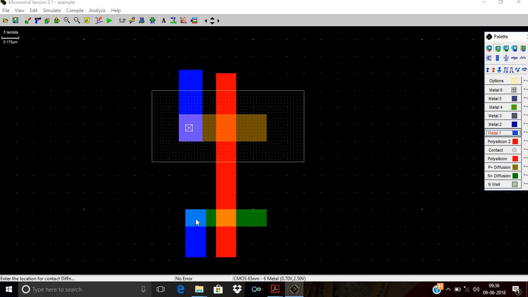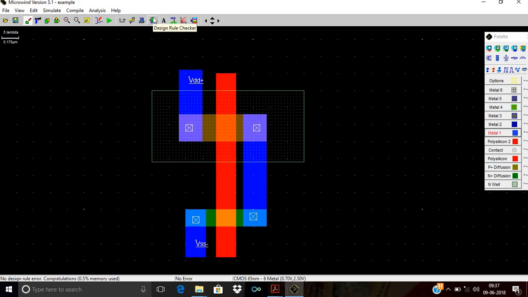Put this contact. Okay, now connect the VDD. Here you have to select the VDD supply to connect the P channel device's source to the VDD, and second, the ground: connect the source of the N channel device to the ground. Okay, after that you have to short the drain and take the output. Again put the contact, upper side P plus contact, lower side N plus. Okay, again I will check the DRC.